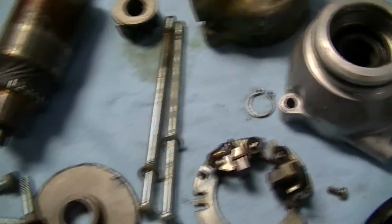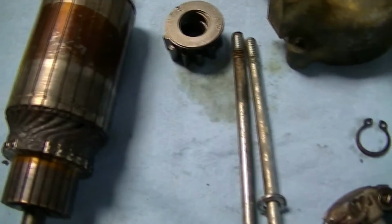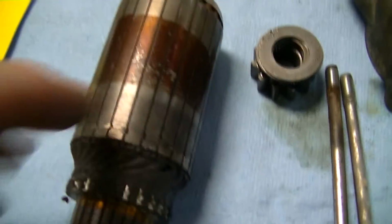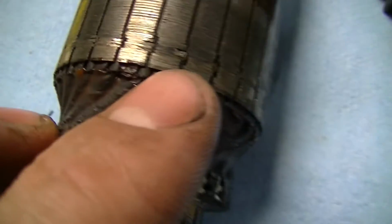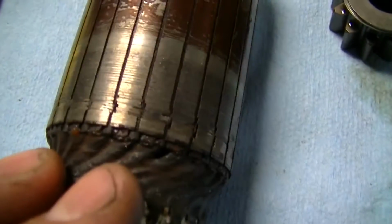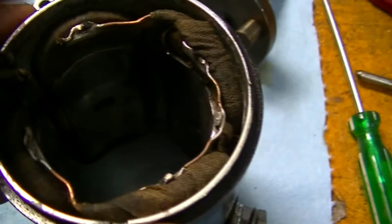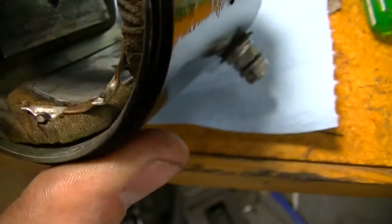So what's wrong with this starter? Well, the first sign of evidence, actually for me I found the problem pretty much straight away, but the first sign that something was definitely wrong is if you look at the laminations, you can see that they've made contact and screwed them up a little bit. And if you look here, so this is the brush holder side of the body. We've got a little bit of rubbing on the permanent magnets.